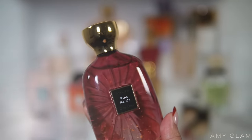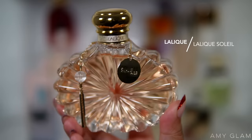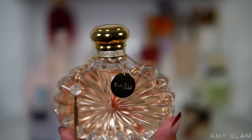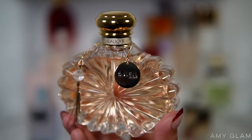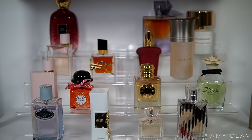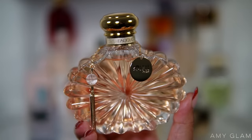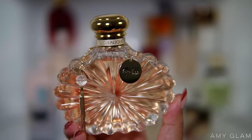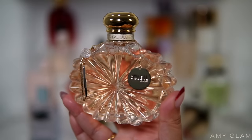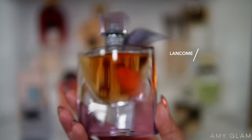Pink Me Up has a rose for sure and kind of a champagne vibe to it, which I don't really go for, but I really enjoy this scent. Lalique Soleil — there is already a small tiny dent on here because I am so happy to have this back in my collection. It's one of my favorites this month — it smells so chic and very unique. There's nothing in my collection that smells like it. There's cardamom, I believe some coffee but it's not strong at all — just a bright, slightly spicy cardamom scent. The bottle is just so beautiful.